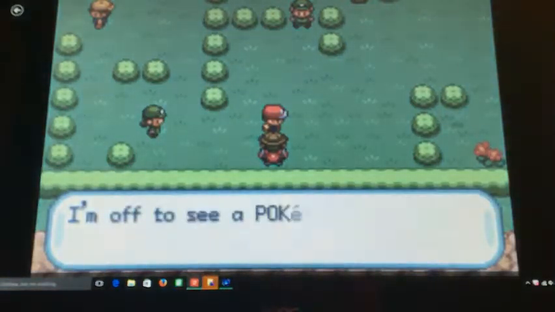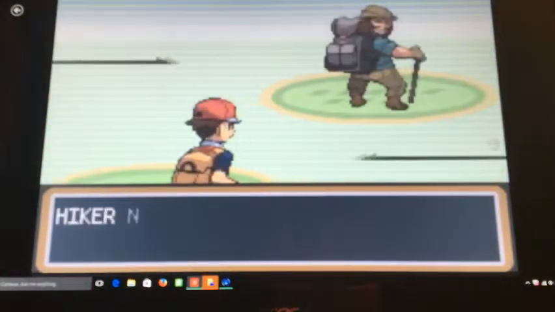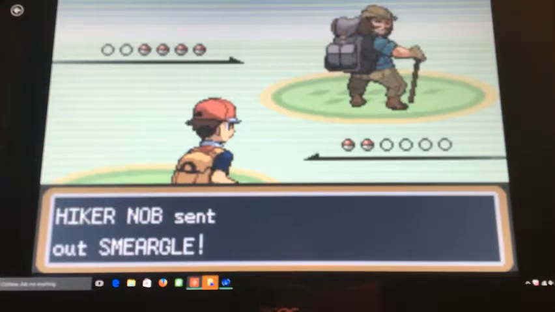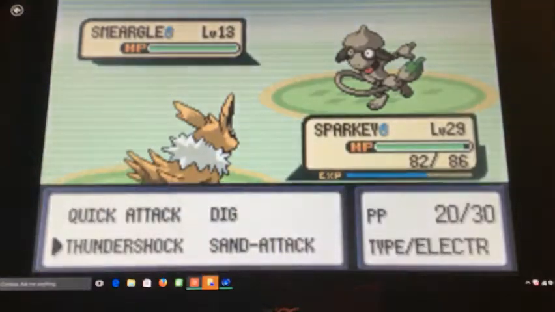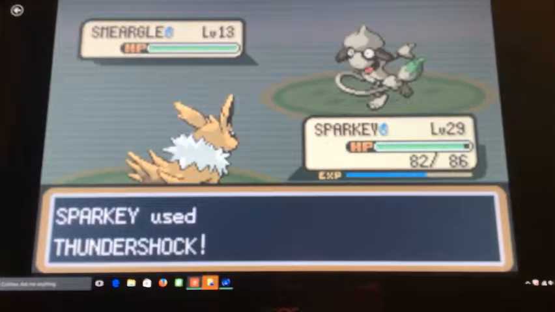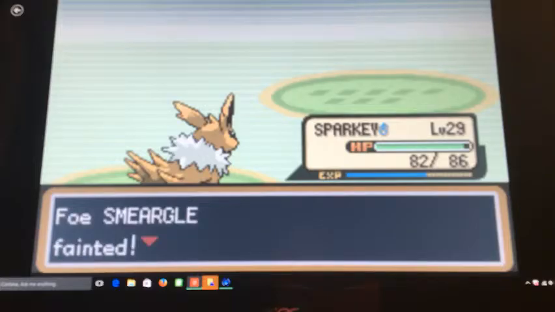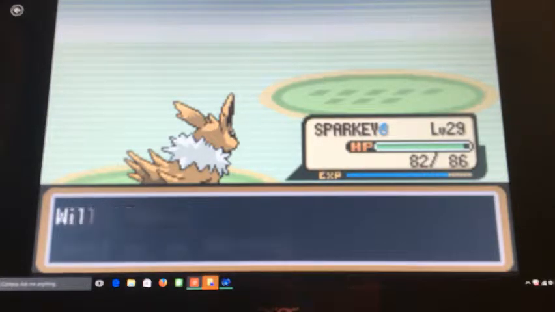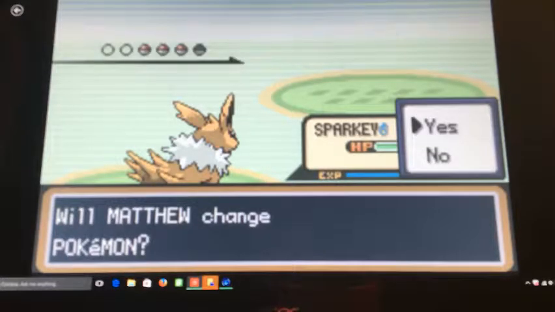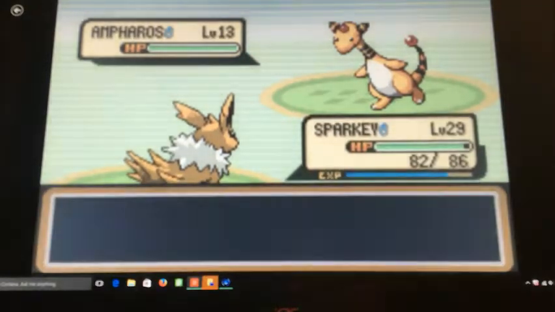I'm off to see the Pokemon Maniacs. Let's check the key. He's actually a researcher, people. Get it right. He is a Pokemon researcher. Oh, God. Four Pokemon. Smeargle. No problem for Sparky. Out goes one. Ampharos! Wish I still had mine. Big.